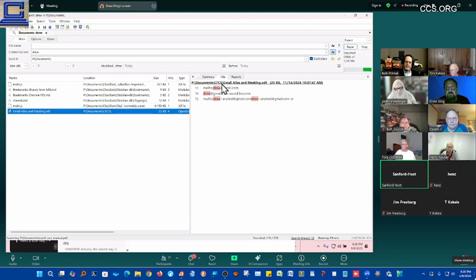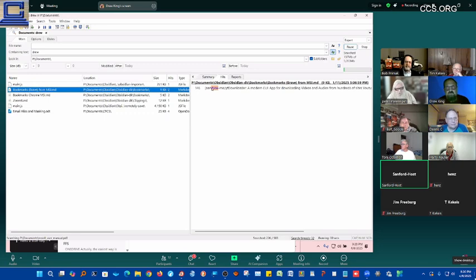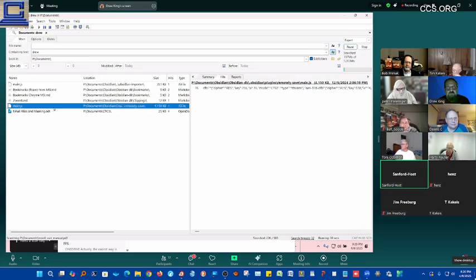It found in the document CFCS, which is the Central Florida Computer Society, email and masking ODT file, has my email address in it. Bookmarks in Chrome, it found the word Andrew. Bookmarks from Brave, it found the Andrew. It even found the name somewhere inside this JavaScript file.